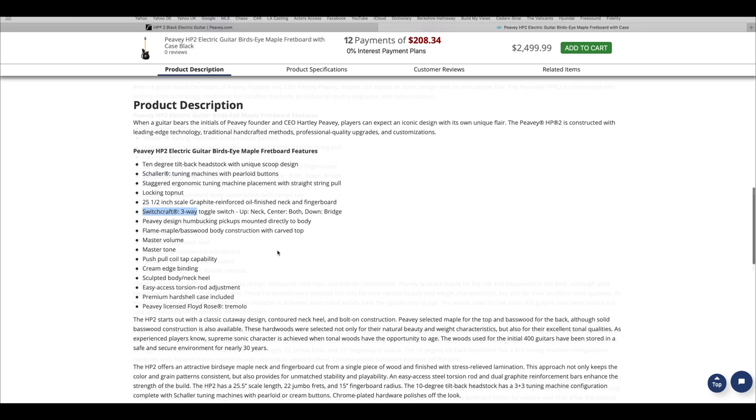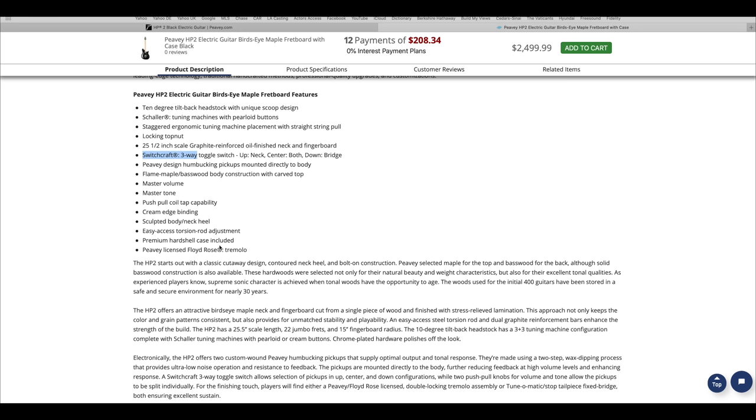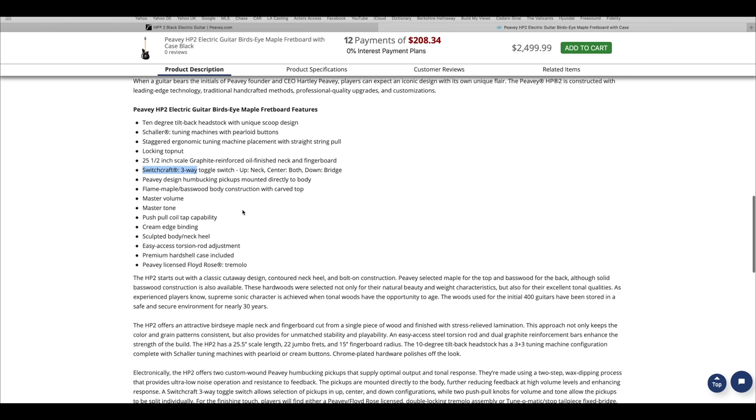Push, pull, coil. Okay, you can do single coil. I doubt you'll be using it much for this. Let's be honest. If you are buying this guitar, you are buying it because you want a Wolfgang or something like it. Premium hard shell case, blah, blah, blah. The radius is still 15. However, we went to a jumbo now.